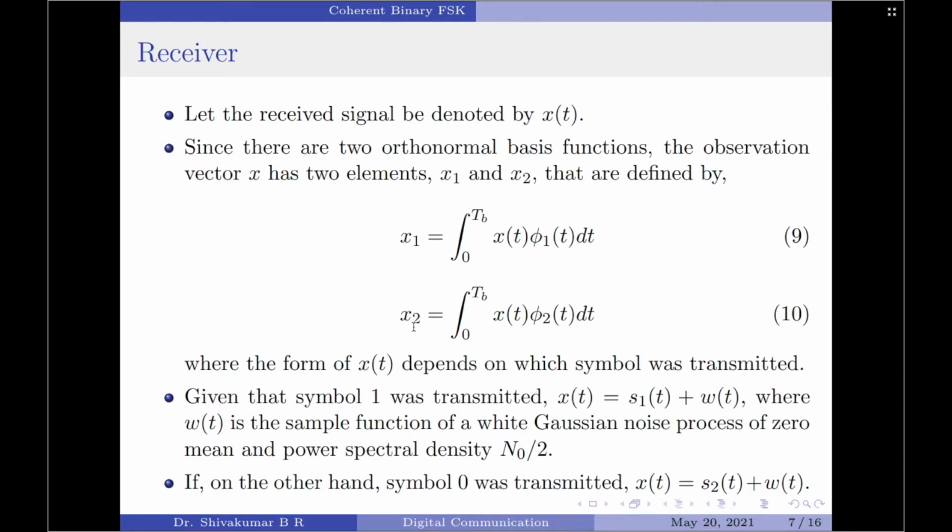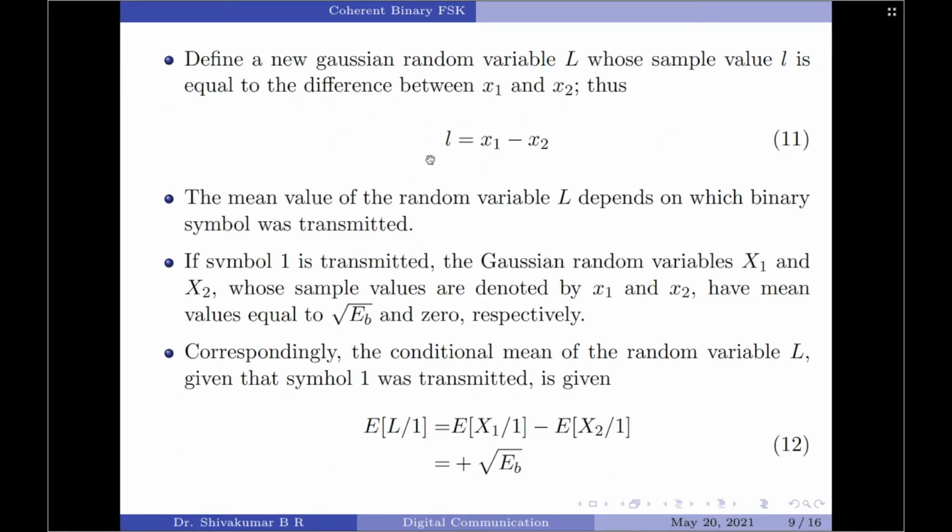Now, you should note we have previously derived an equation for the average probability of error for binary PSK. However, in that particular derivation, we had only one element in the observation vector. Here we have two. So, the overall computations, if I take both of them into consideration, will become highly complex. In order to eliminate this complexity, we are going to reduce the dimensionality by defining a new Gaussian random variable, which will be the difference between x1 and x2, which I have done here.